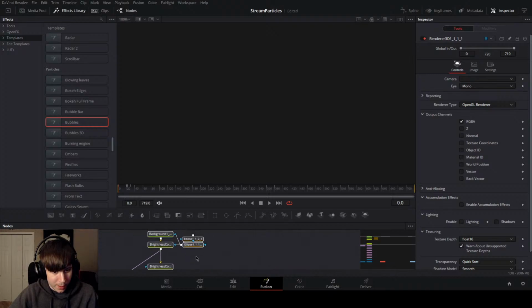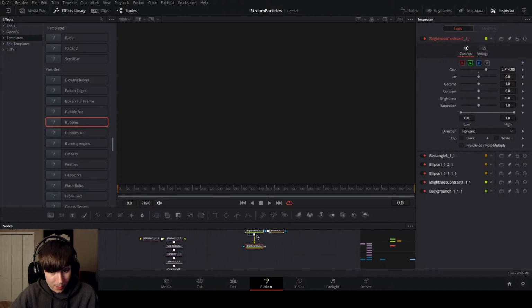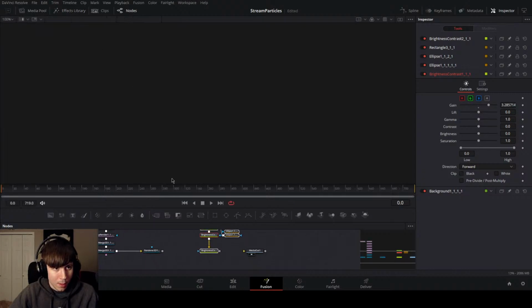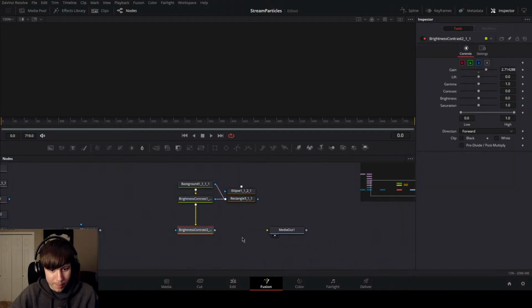I'm going to take what they made and modify it a little bit. These first couple nodes here, just gonna yoink them. All right.